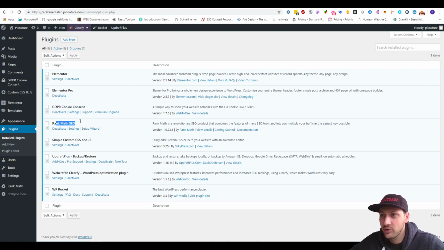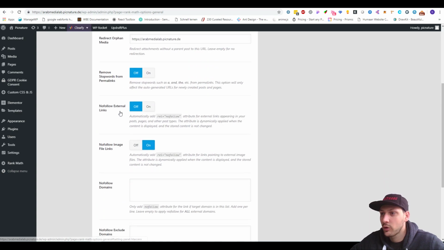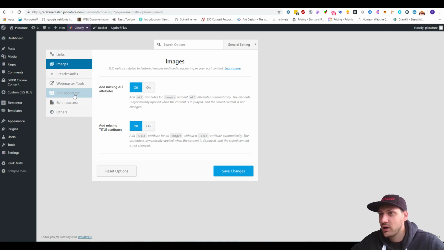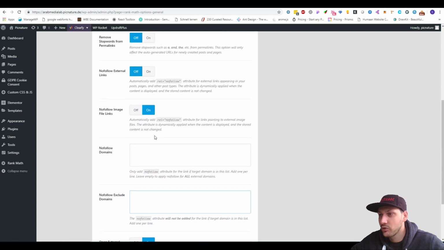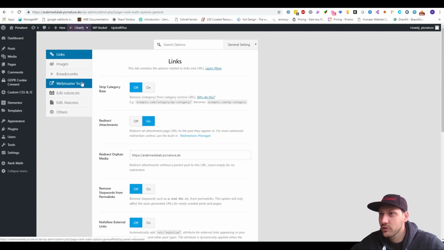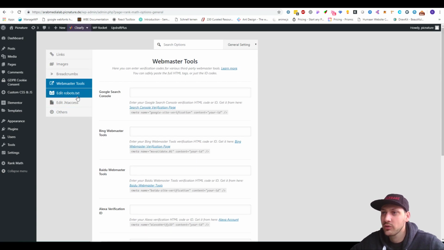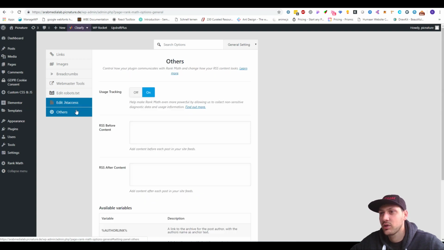So the second plugin is RankMath SEO. I will show you guys this one. I like this plugin a lot. I like it more than Yoast, because there are just way more options, it's way cleaner, I guess, and I have everything that I need. I can specify all the important settings over here, nothing fancy going on. I can integrate my webmaster tools, and I can directly edit my robots.txt. That's really cool. And the htaccess, so I like that.